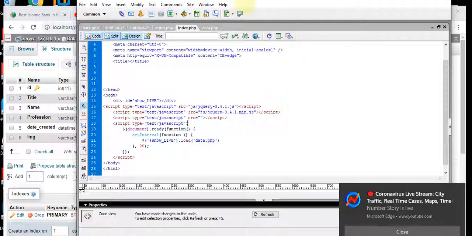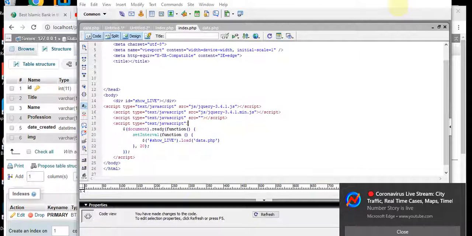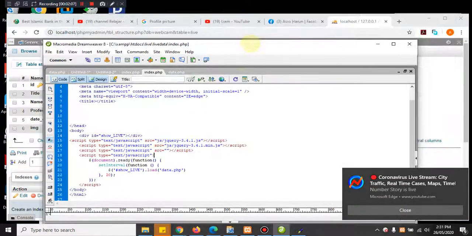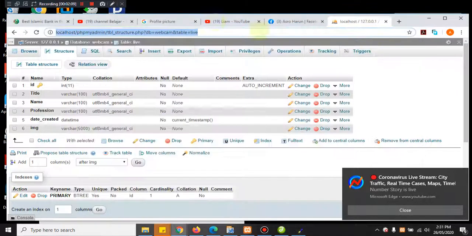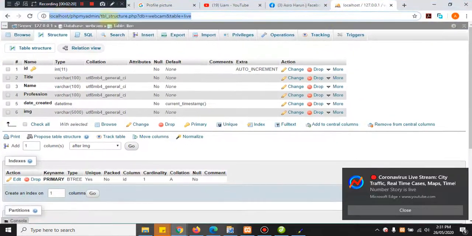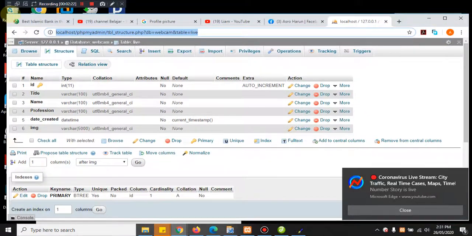Now let us see how it's working. Okay, now I have that already here, and this is the database.